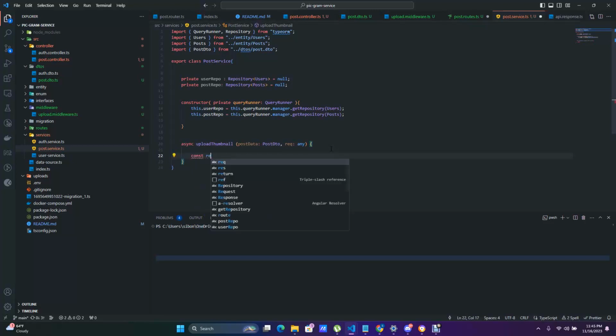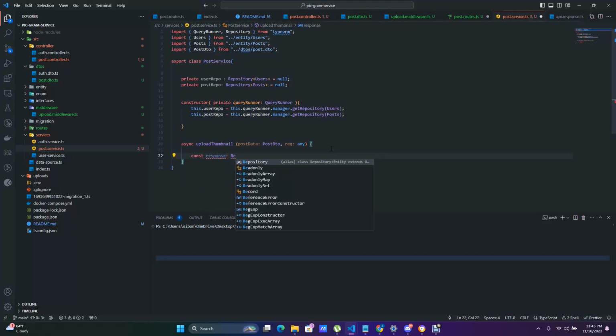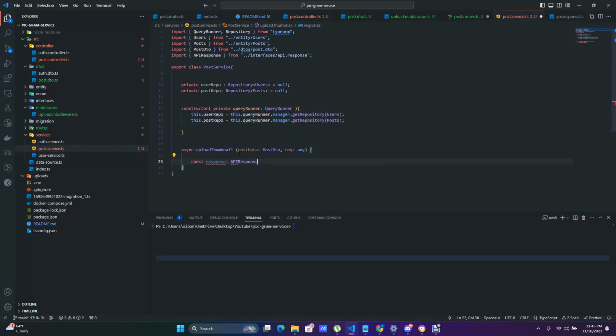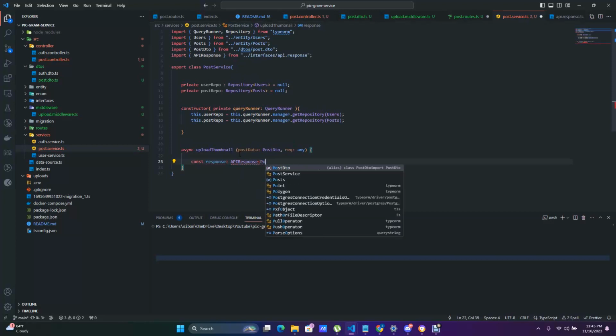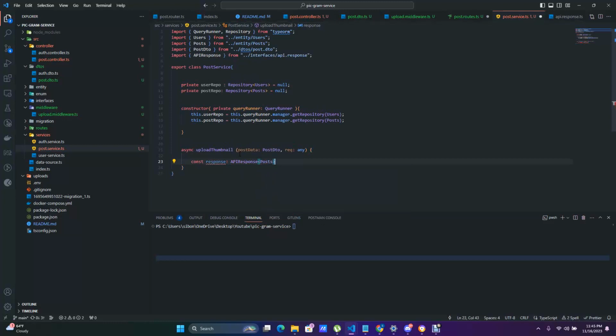Over here we'll create our response. Our response will be coming from our API response, which takes in a post, which is what we're going to have in our result.